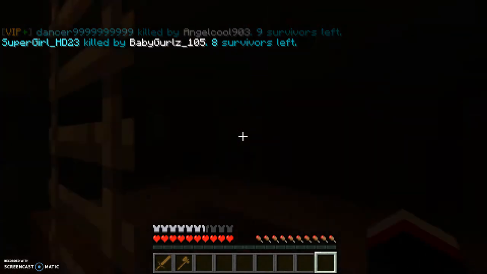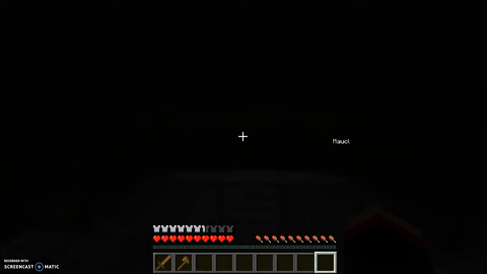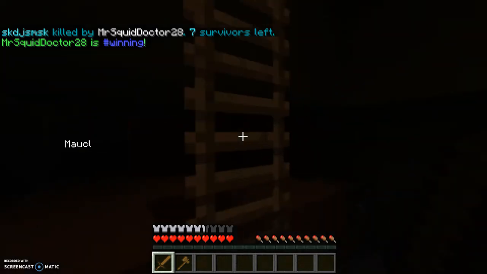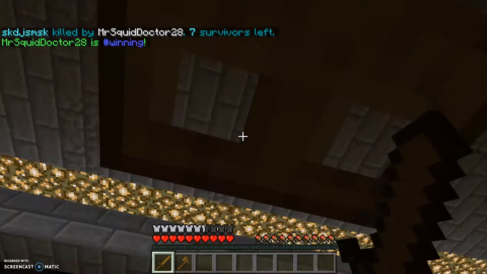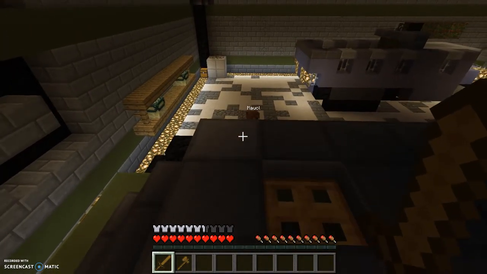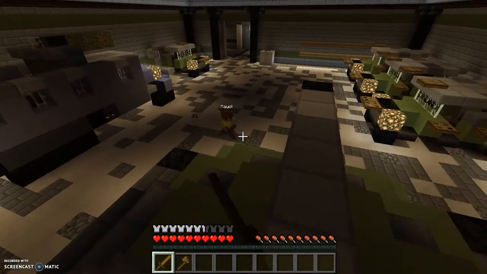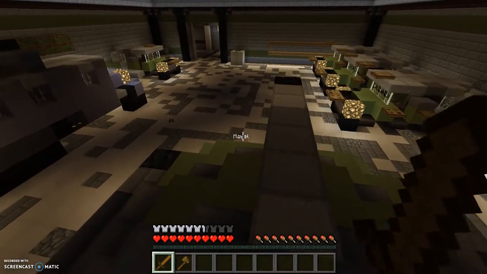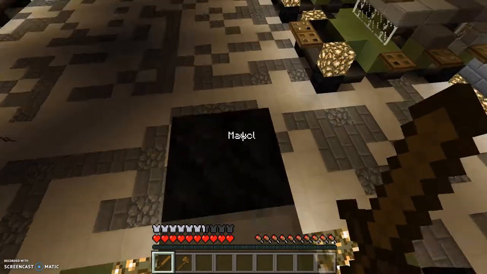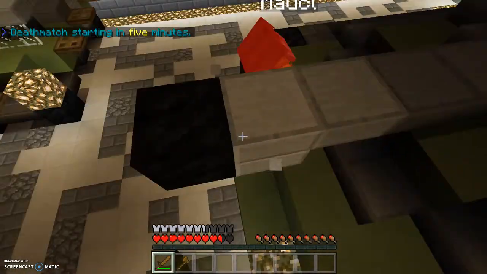So it's just back here. I don't know, I can't see. So sorry guys, I cannot see a thing as well. Oh my god. I don't know what I'm doing. There's somebody here. Stay back from me.